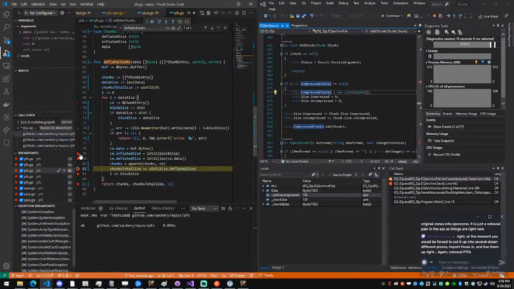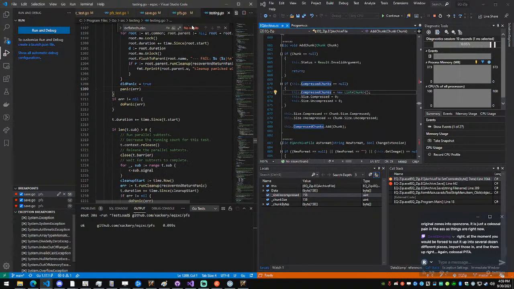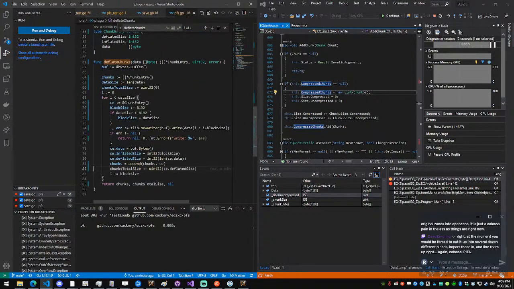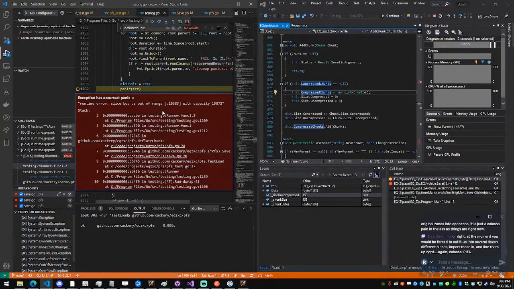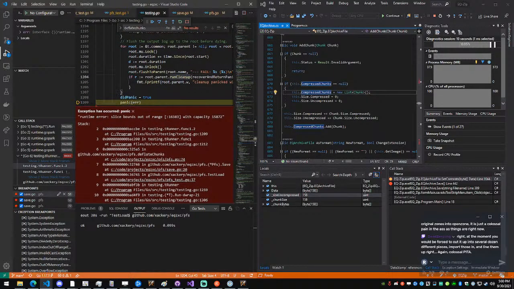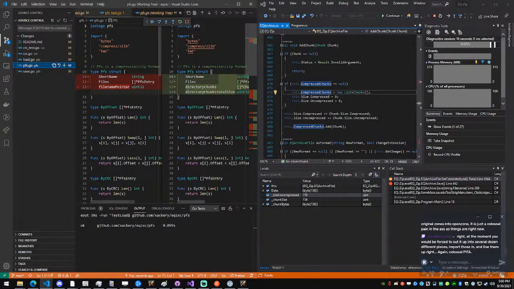Let's break out of all these. Hit continue. Oh, we got a panic. And that's because, yeah, I kind of figure this happens if this value needs to be -1, since I'm doing a slice. No? I'm still out of bounds. Interesting. How did my code cause out of bounds?